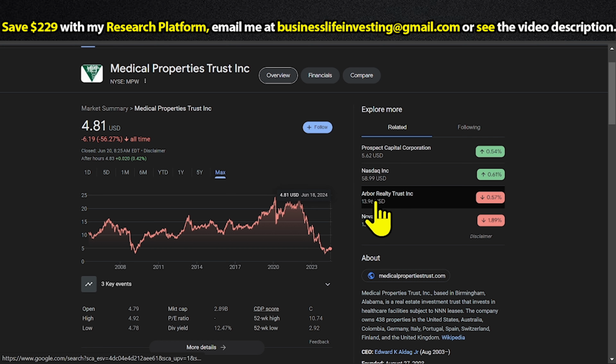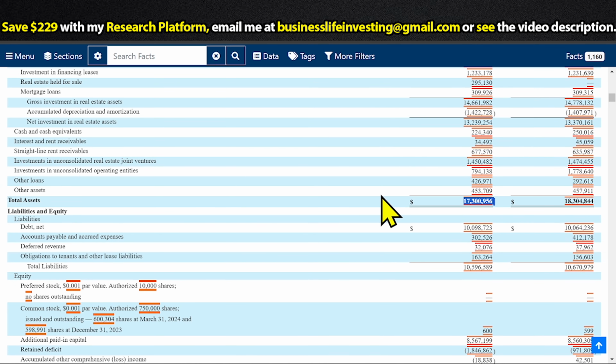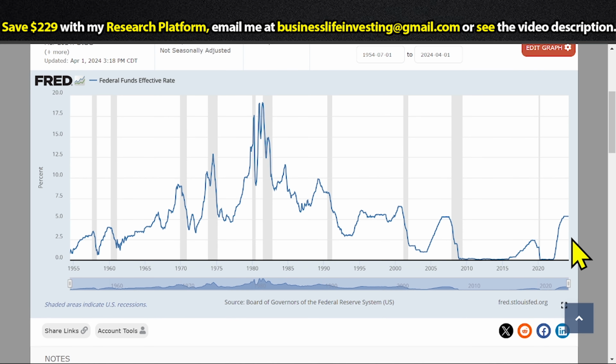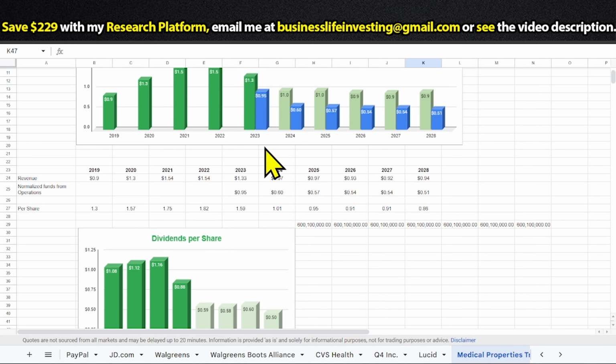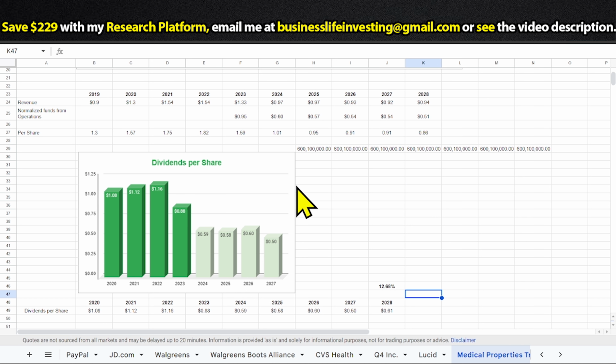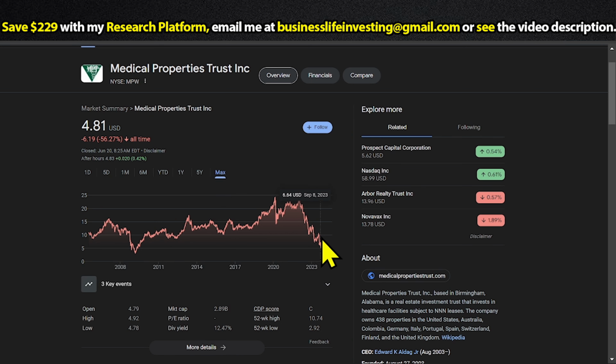But we have to be aware, because as they have so much debt, over 10 billion, if interest rates go higher, then that will put pressure on their funds from operations. And in 1 year, they might cut the dividend so that they can survive. Or even worse, they might go bankrupt if bad things happen, of course. But also the upside may be quite good. You can have a nice dividend and also an increase in the stock price to 10%. That can also happen.